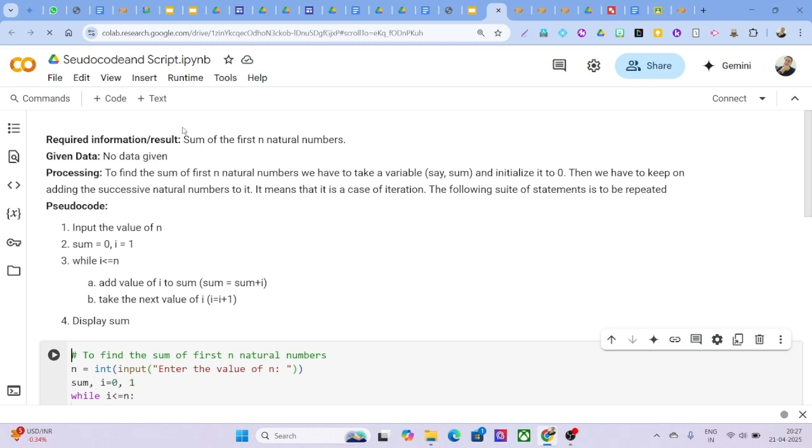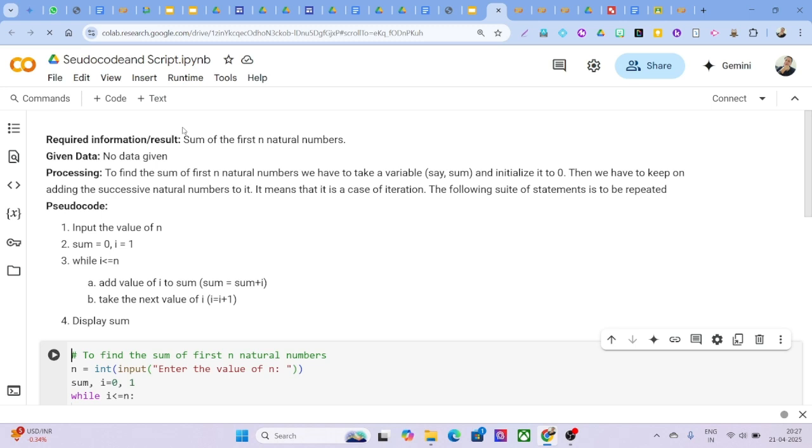Okay, so this is the way I wrote the pseudocode. And a very amazing thing: whatever you are seeing in the pseudocode, this algorithm is created using HTML.